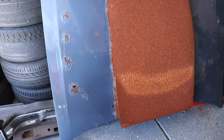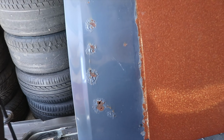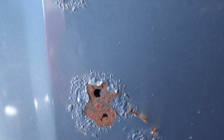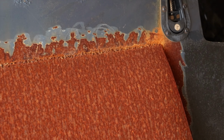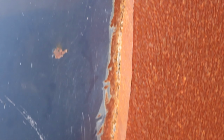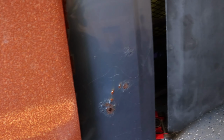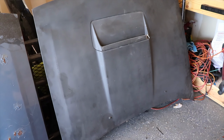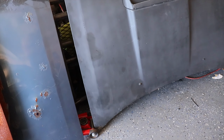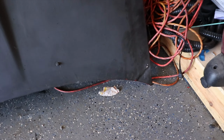So this is the hood that we made with, you know, basically bullet hole rust in it. It's just a little rusty, and my really poorly welded. I was supposed to spray paint this afterwards, but that just never happened. And compared to this hood, which is a Turbo II hood, it's really banged up down there. It's banged up in this corner. You can see where it's bent.